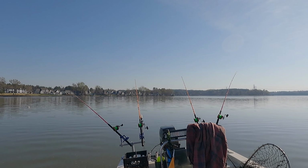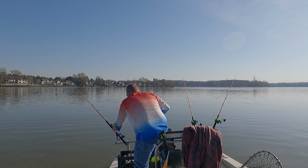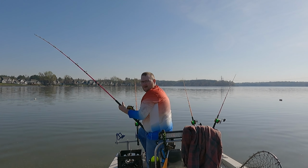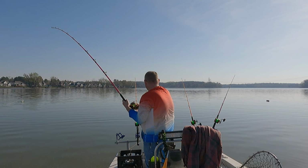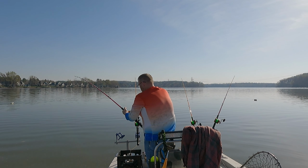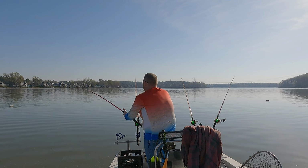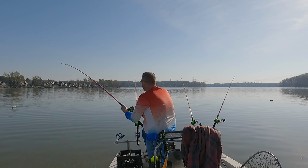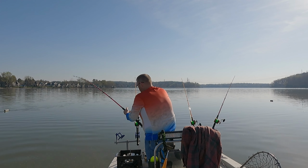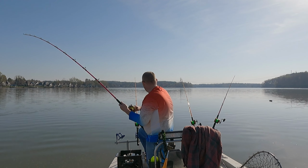All right, guys, we're hooked up on the planer right here. It came on a piece of a fillet of white perch. Don't feel like too bad of a fish either. That's him way out there on top of the water. Oh yeah, guys. I wish he'd go down. But I'm pulling this flat right here adjacent to the main river channel. This flat ain't very deep. This flat ain't but about 20 foot deep.